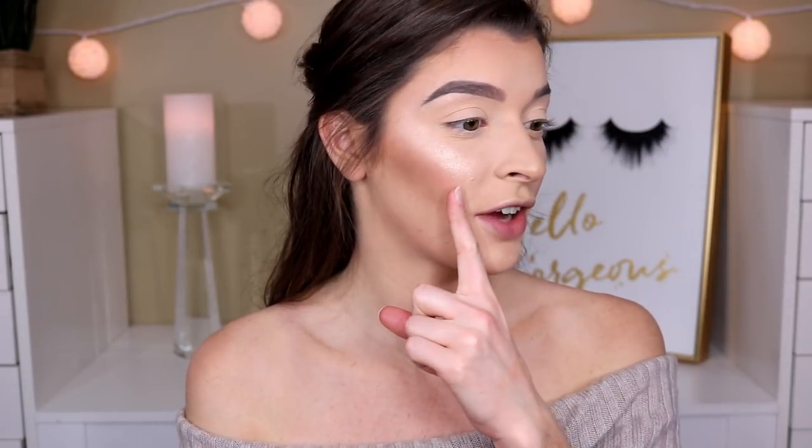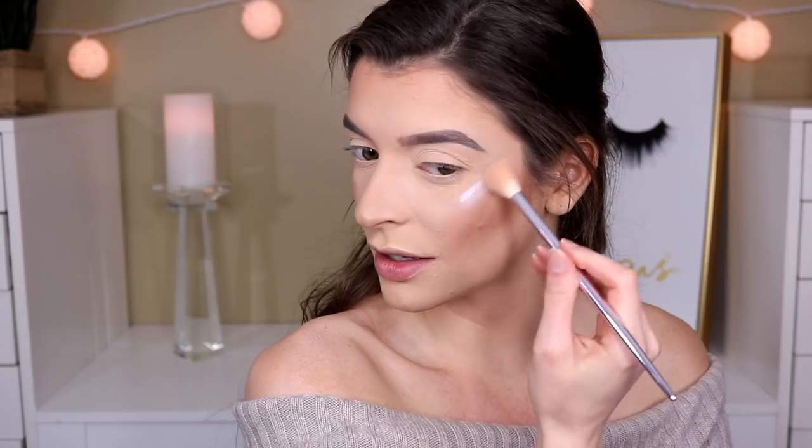I'm not the biggest fan of these colors. I love colors like this just because they complement my skin tone, my hair color, just everything so much better. Like, why me? Why me? See, this is like a blue, purple, iridescent.